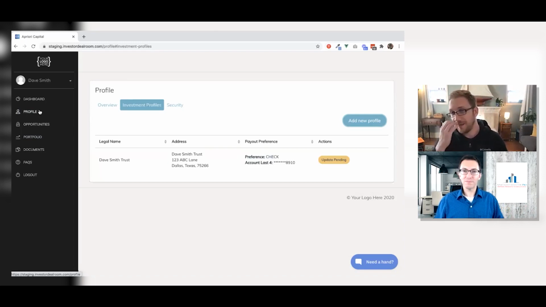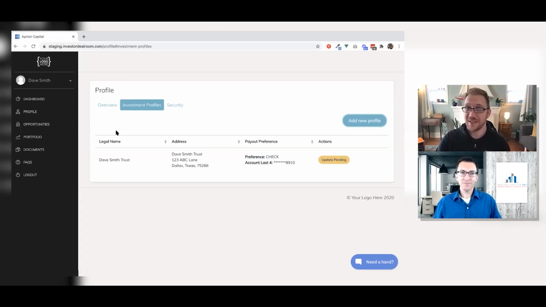Okay. Yeah, and you're touching on a really good point here, because we didn't always have it built this way. The math on it is hard to work out. What's the best way to design this? And the way we designed it initially wasn't as good. Somebody on each investment would have to go in and change the payment preference for that individual investment. And they also had a bank account attached to their profile. So they would update it in one place and hope that it updated everywhere else, and they expected it would.